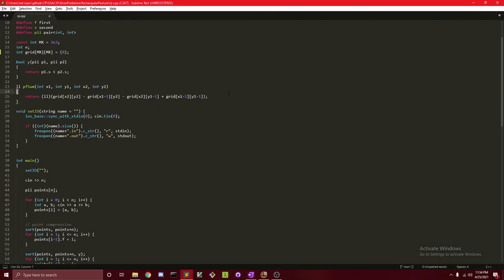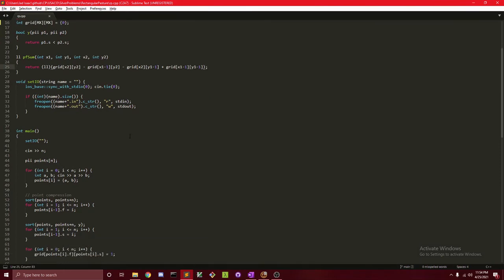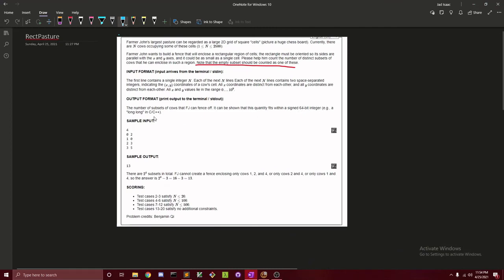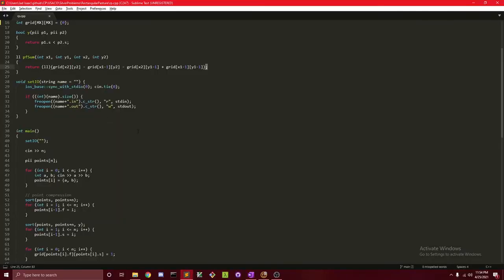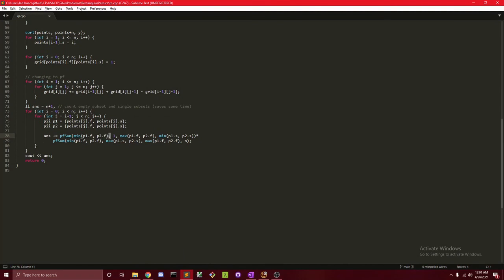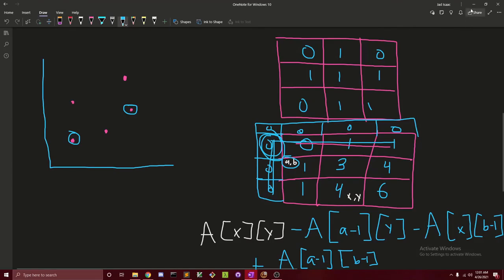And then I just cast it as long because it will overflow if I don't, I think. It might not. I think they said something about, oh yeah, we have to use a 64-bit data type, so we have to use long there. But what we're doing here is we're going to find the 2D prefix sums, right? So up here.